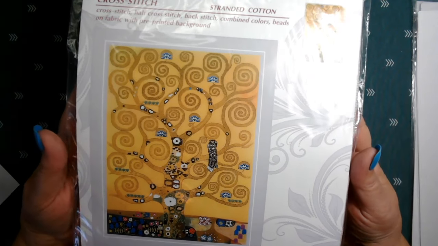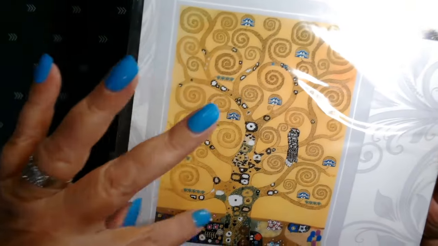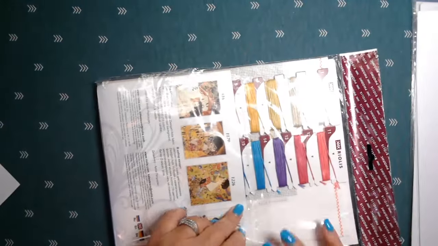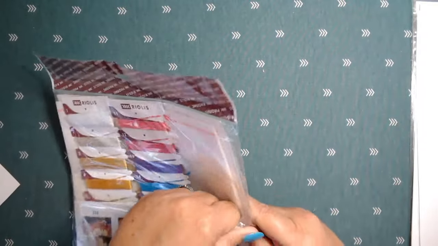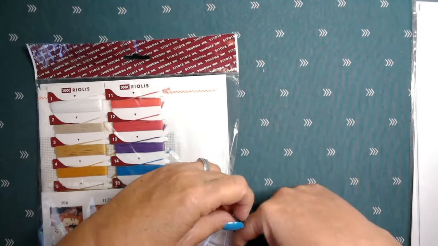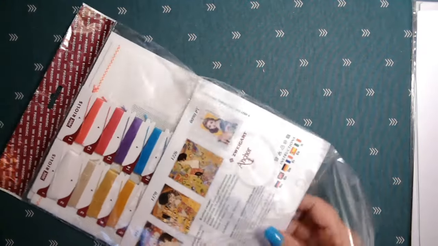And then the last thing I got is a kit, it's the Tree of Life by Klimt, and I love tree of life. I love trees of life. I like this because it is a bit abstract. It's a Riolis kit. This kit was a little expensive, it was $39.99. It gives you all your floss. Let me grab some scissors real quick. Probably shouldn't be using those scissors but it was close by.